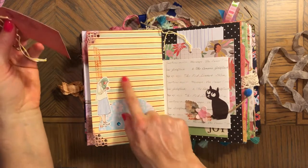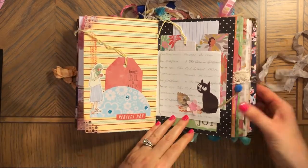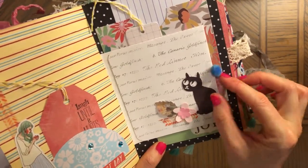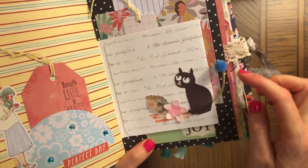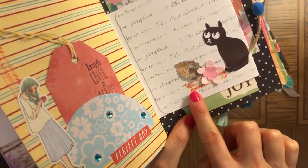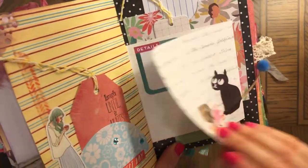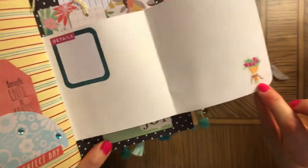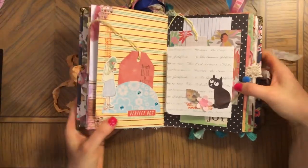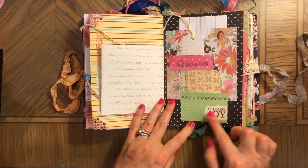Of course you can journal on here. And here's a cat — I made a cute tail for the cat with a pom-pom, and some die cuts here and washi. This is also a die cut. So this flips. Here's another sticker — it says 'details.' So a lot of things to look at when you just go through the journal.